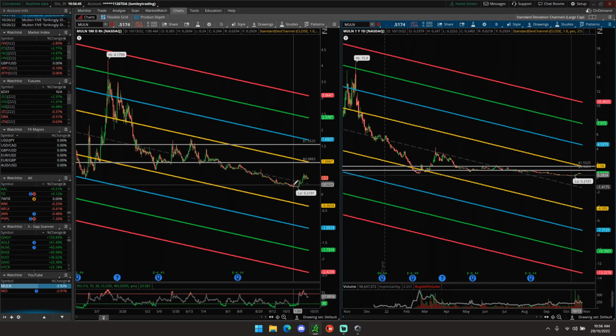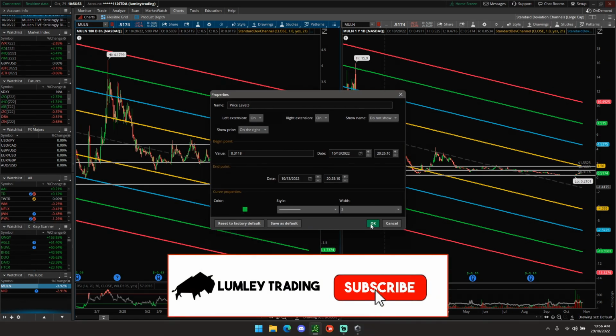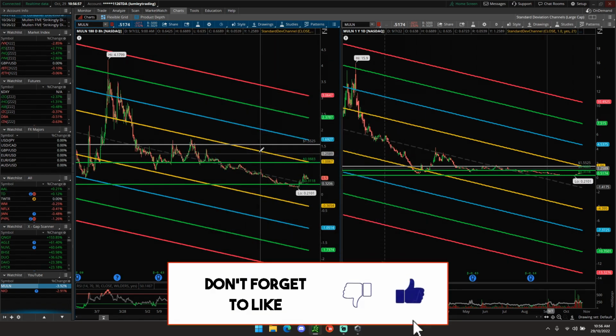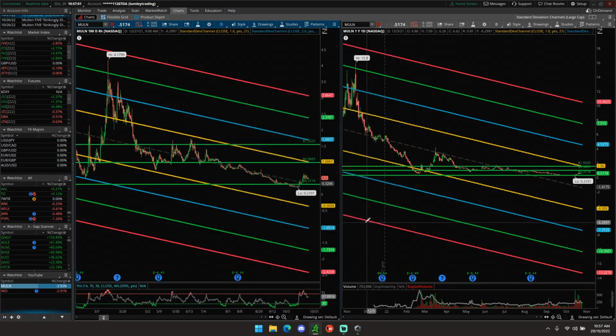And we also then have a support at the statistical mean at around 32 cents. So these are the three key levels I would be paying attention to, and what we can quickly do, just to make these stand out a bit more, is change their color, for example to green, so that when we do the shorter term levels you can see which ones are the key ones and which ones are the shorter term ones.